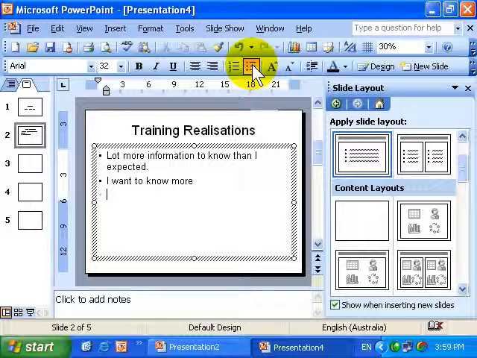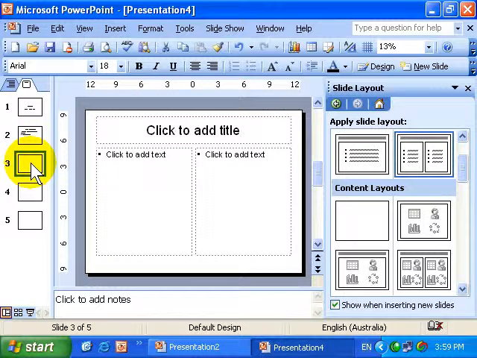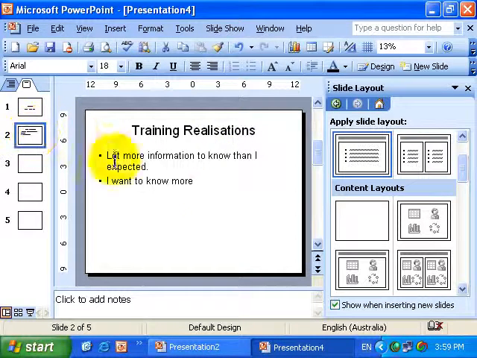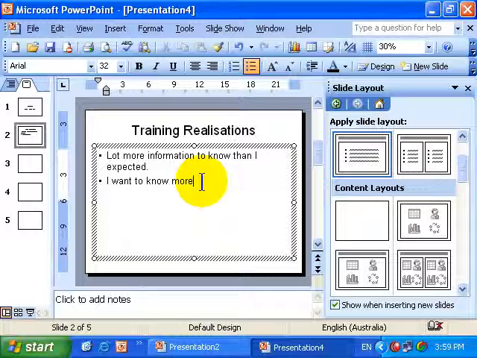If you want to provide two lists next to each other, then you would use this slide layout where you can put some points on one side and other points on the other side. So really working with bullets is no different to Word. It's rather quite simple, and you can also have a hierarchy of bullets, and I'll show you what I mean.